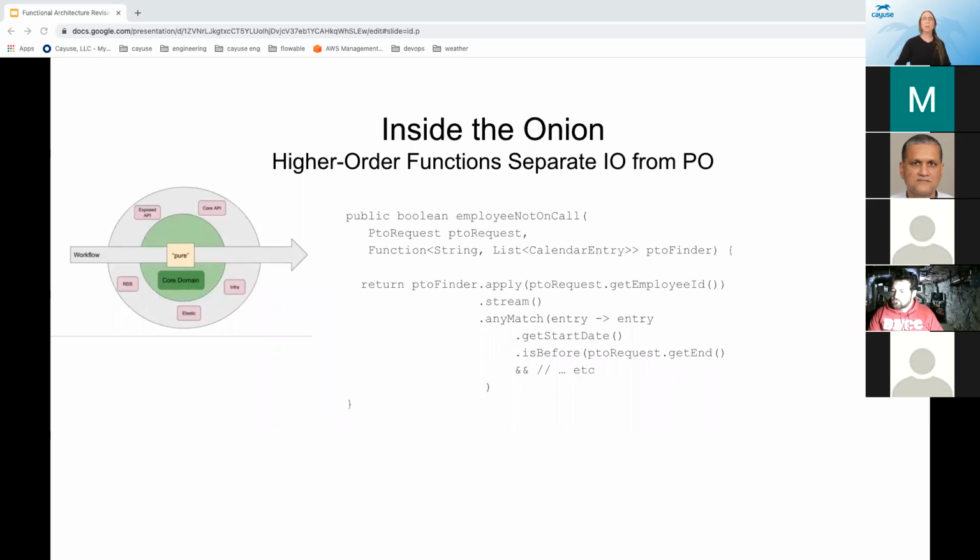In order to keep the business logic pure, we can separate out the database calls from the actual validation logic by passing in a function that knows how to look up paid time off in the database or from an external service, rather than injecting a reference to that service, for example. That way, the business logic can call that function naively without knowing anything about the underlying implementation, or more importantly, what resources it's accessing. Once we start working with WebFlux monos and the like, you'll see fewer explicit calls to some function.apply, as their invocation is delegated to map and flatmap.